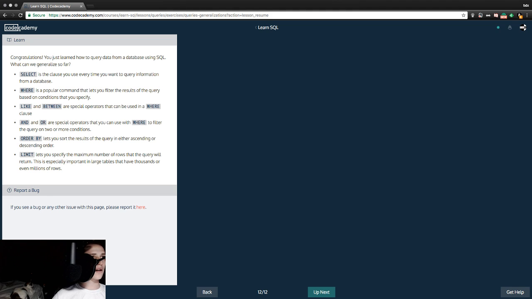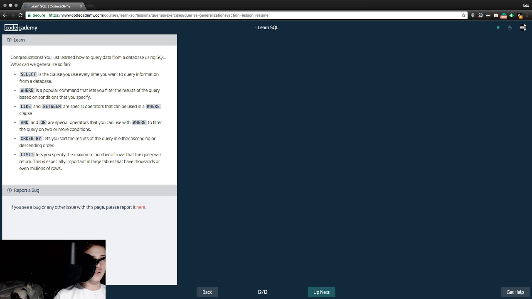Congratulations, you just learned how to query data from a database using SQL. What can we generalize so far? Select is a clause you see every time you want to query information from a database. Where is a popular command that lets you filter the results of the query based on conditions that you specify.